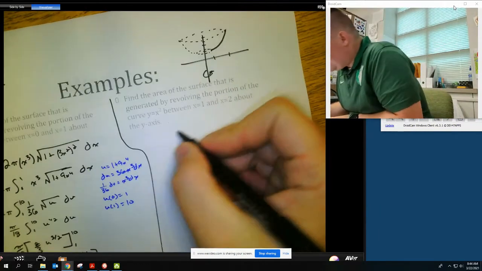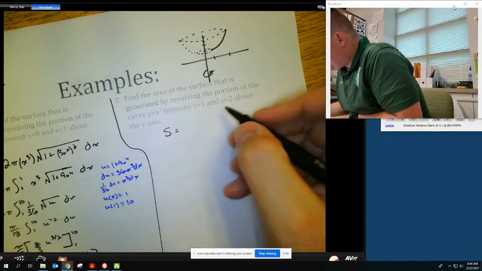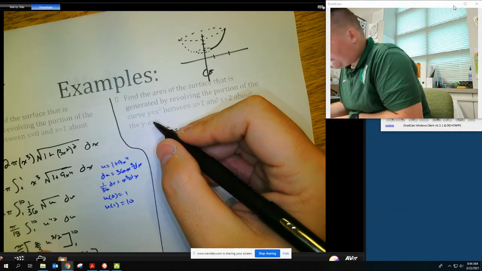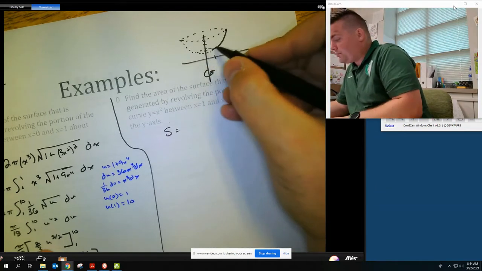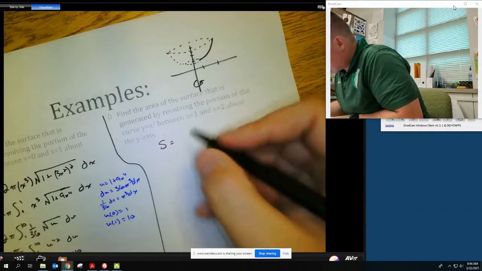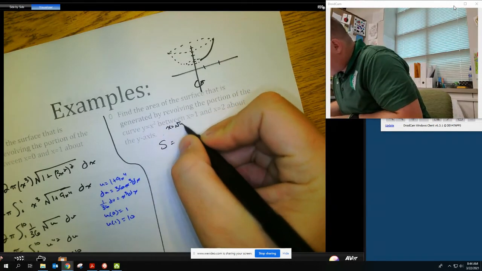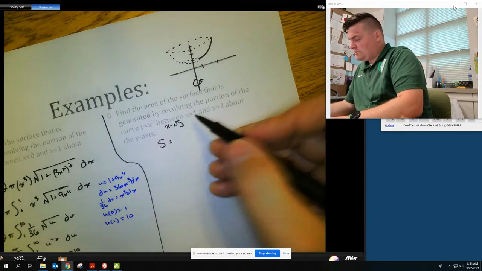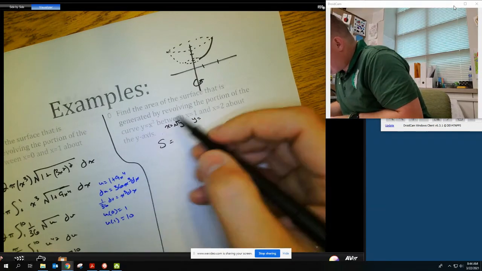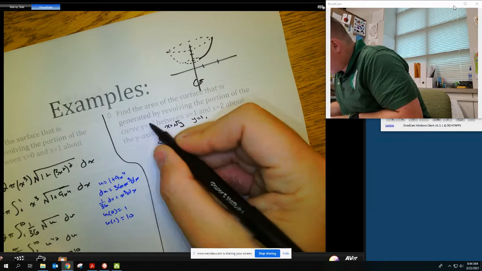So here we go. S is equal to, well, first off, let's solve for x here. We're going to end up getting root y when we're solving for x. And again, I don't care that it's root y, not plus or minus whatsoever, because I'm only using the first quadrant version. So x is going to equal root y. So what is that between? That's between y equals, you plug in a 1 for x, you're going to get y equals 1. Plug in a 2 for x, you're going to get 4.